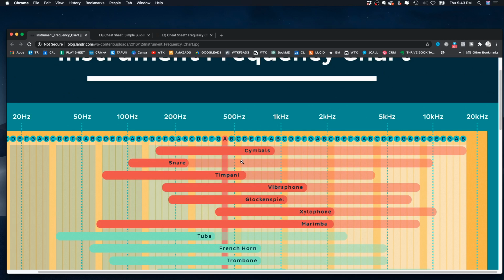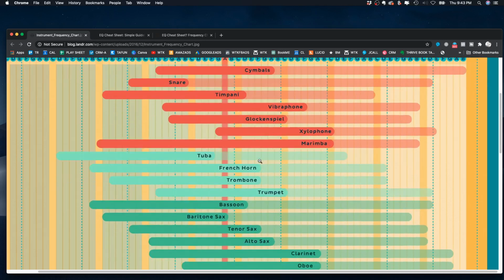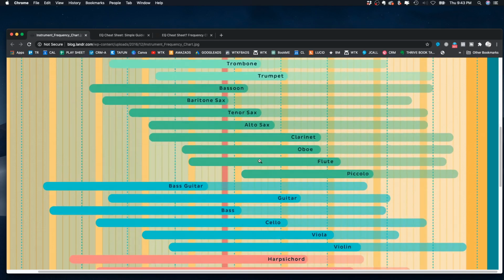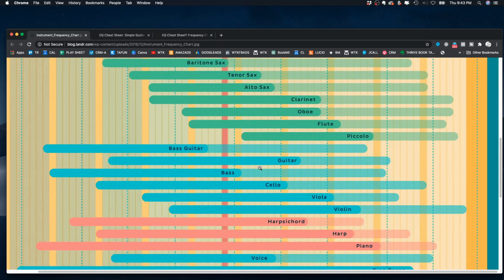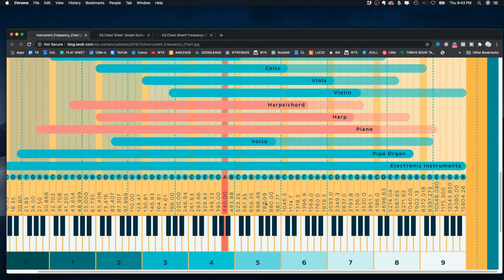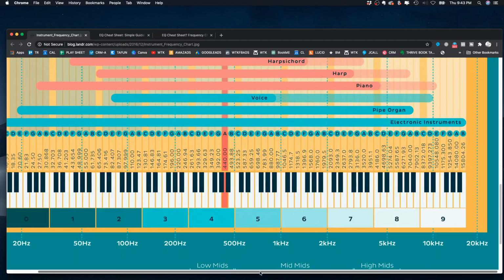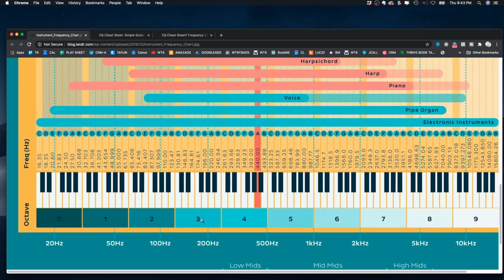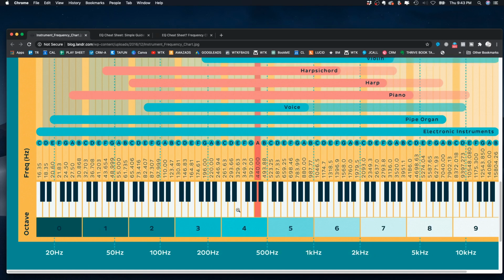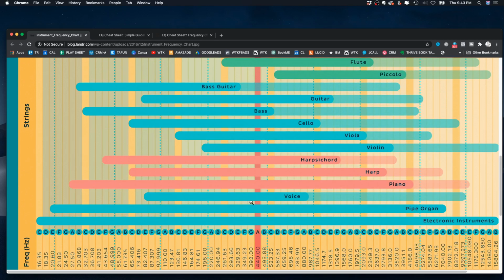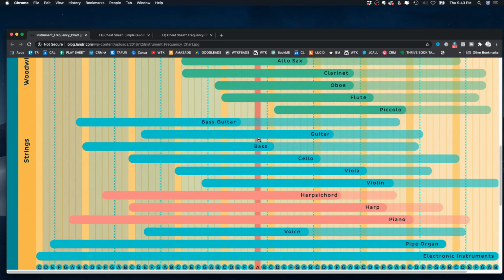So I'm always thinking about that, like honkiness. Learn some words and be able to describe what it feels like, what it sounds like. If it sounds muddy, that's probably down here in the 100 hertz, 200 hertz. If it sounds honky, it might be in the 500. If it sounds too bright or harsh, it's probably in the 2K, 5K, if it's just hurting your ears. So there are some of those things that are just general.